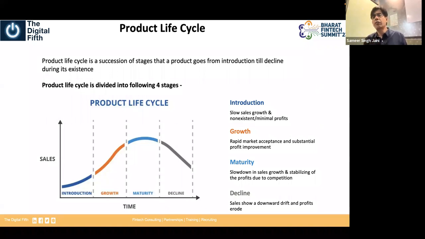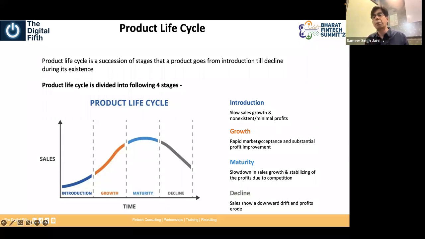Somebody says, okay, which product are you buying? Okay, I'm trying to buy, let's say, Movado core banking platform, right? Now, nobody knows Movado core banking platform. So therefore, people will not buy. So there are a lot of challenges of sales. This is where even the sales guy finds it difficult. You hire a guy from a matured organization and ask him to head sales for the introduction stage of a product. He or she will find it very, very difficult to manage because they're used to just using the brand for sales.